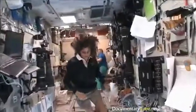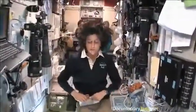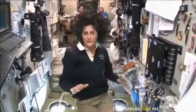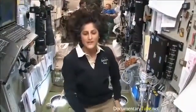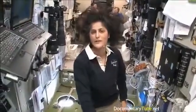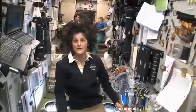So here we are in the heart of the space station, really. This is the service module. This is the central post. I know a couple of the questions are about what type of things you have to worry about. Some of the things we have to worry about in space are fire. If we had a fire, if we had a depressurization, like we were hit by a micrometeorite and it made a hole, or if we had some type of toxic atmosphere.